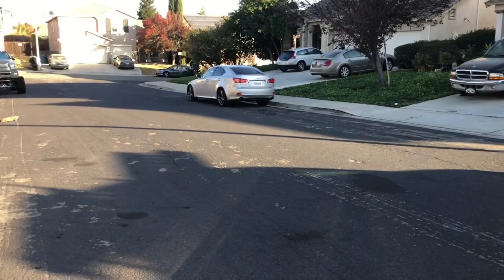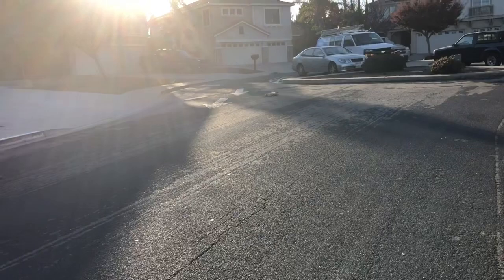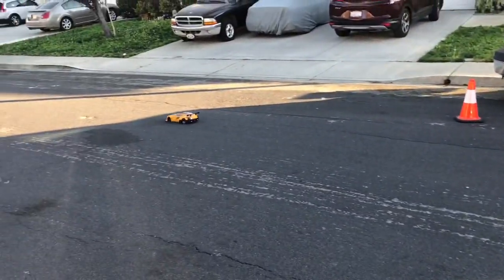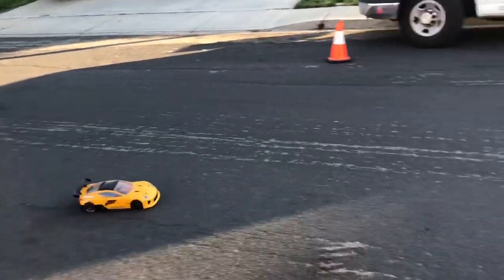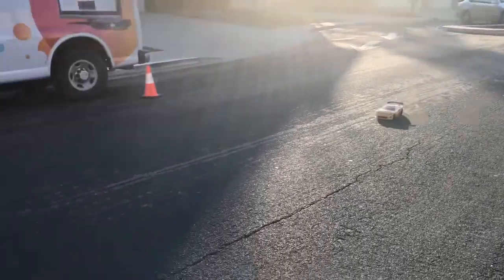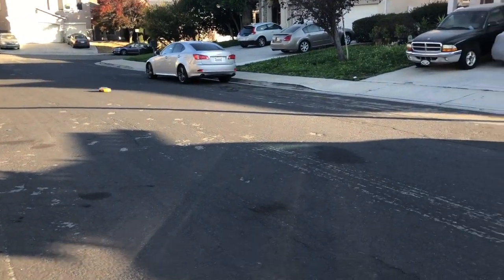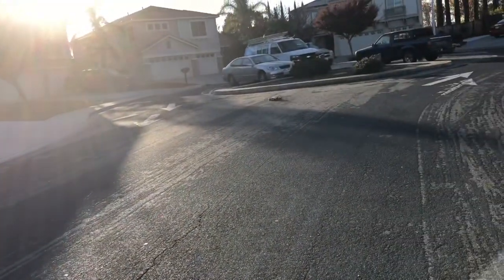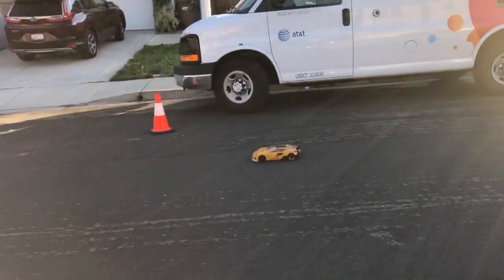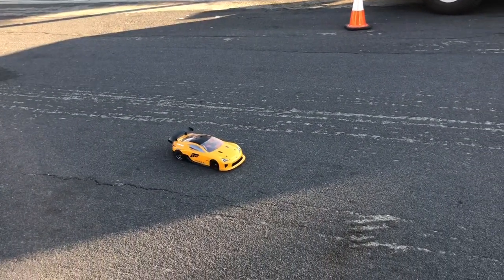There's only one thing I don't like about this thing, and it's the steering assembly. I mean, it works fine. It's just sometimes when you drive it on smooth terrain, it likes to get stuck by rocks, little pebbles. And this is one of the reasons why most people drive RC street cars on really, really smooth on-road surfaces.